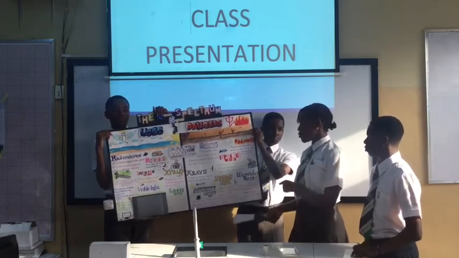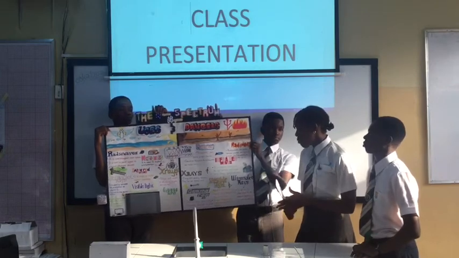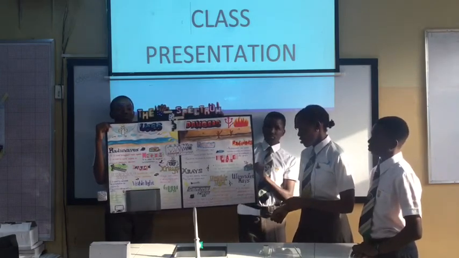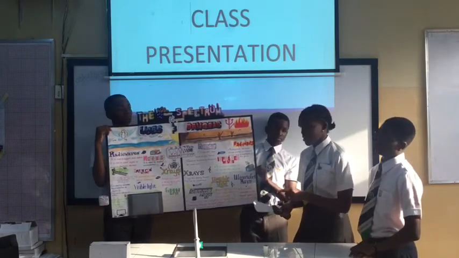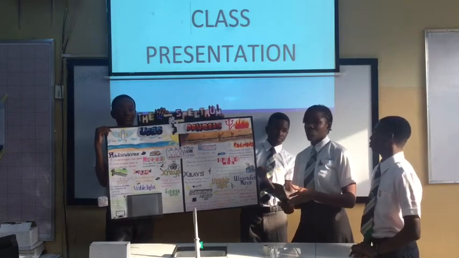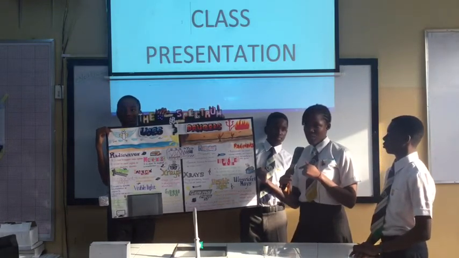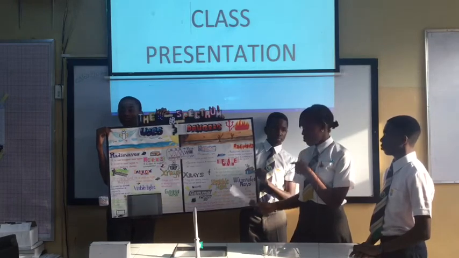So now, visible light. Visible light can bring about pigmentation and thermal damage, and it can also damage the receptor cells in the eyes. And that is why you are advised to not shine a torchlight directly at your eye, because it can spoil your eyes and the receptor cells.